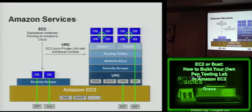With the VPC structure, you get additional, I'll call them services. Some of them are security related, some of them aren't. So you have security groups, which we already talked about. That's basically just a firewall. You have network ACLs, which are basically the same thing, but stateless. A lot of overlap there. You have routing tables that you can map, and you have subnets, and then on top of that, you can run your different operating systems.